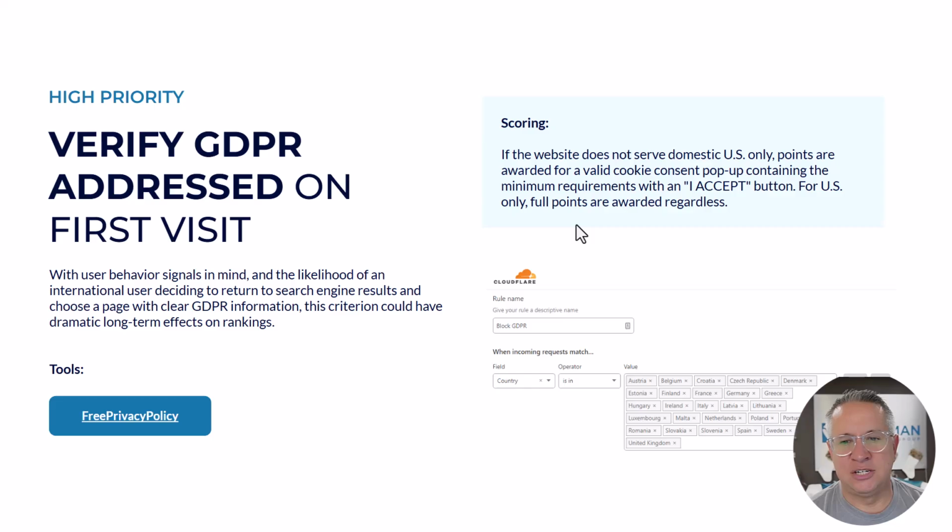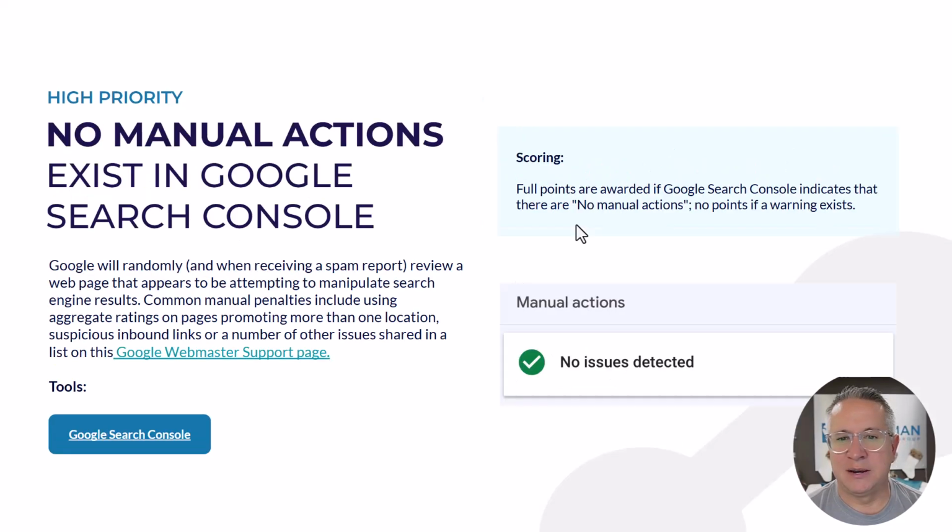Verifying that GDPR is addressed. If we are selling in Europe or any of the countries that require GDPR in Europe, we do want to make sure that we have that little pop-up that lets the user know that they can opt out of any sort of tracking and privacy.